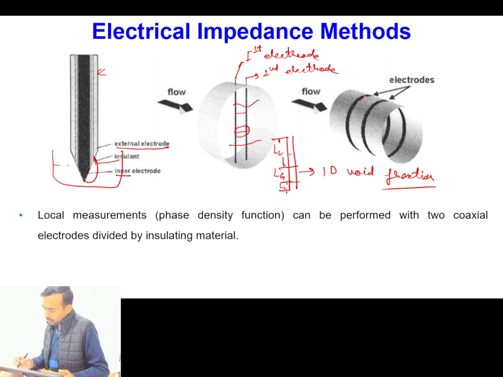So we can have an arrangement where we do not have any interference with the flow. In this scenario, I can use stripped electrodes which are just put on the material of the pipe itself. This is my first electrode, this is my second electrode. The contact between these two electrodes will make the electrical conductance different, and accordingly our output signal will change. So these methods, which are based on the principle of electrical conductance of the fluid mediums, are known as electrical impedance methods.